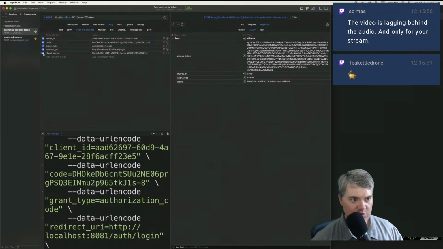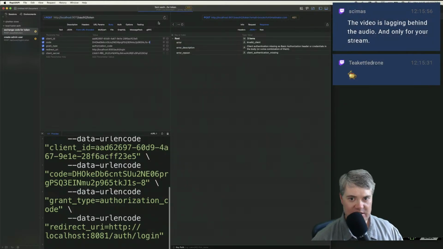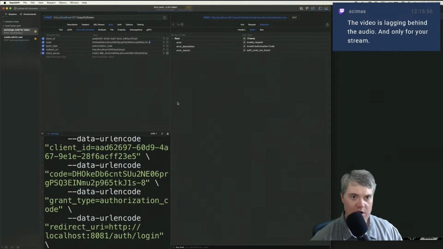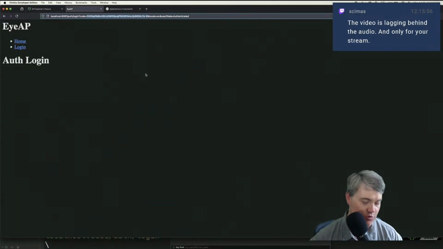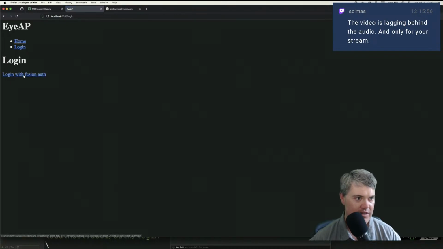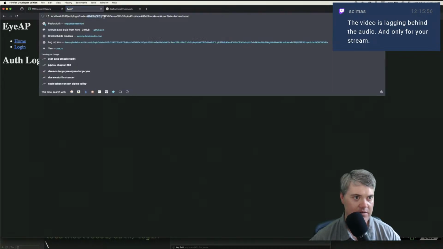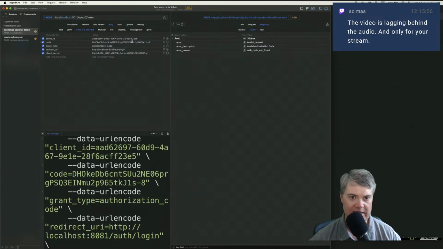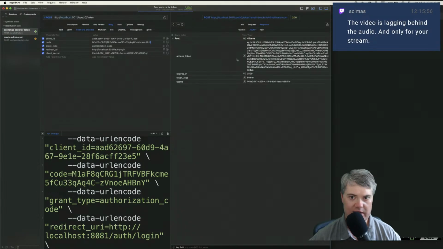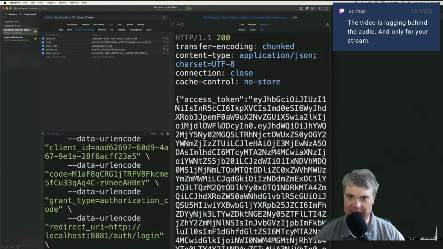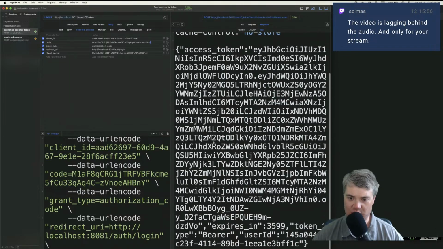If we don't have this client secret here, obviously it's going to fail and say we need to have that in there. Oh, and we can only use the code once, so I would need to log in again. Get that authorization code. And there we go. So now we can see the access token that we got.